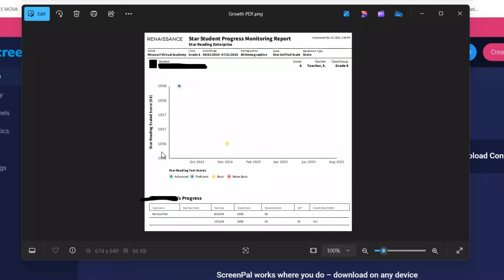However, when we think about sharing with families and students what this means, I think this is a good report to show how our growth has been over the course of sixth grade. With this student, the example shows that we had a downward trend. I really do hope that most of you, when you see this, yours is in the opposite, right trajectory. But we can see that this test down here at the bottom was taken on August 23rd, and when that was taken, the score was higher up here.